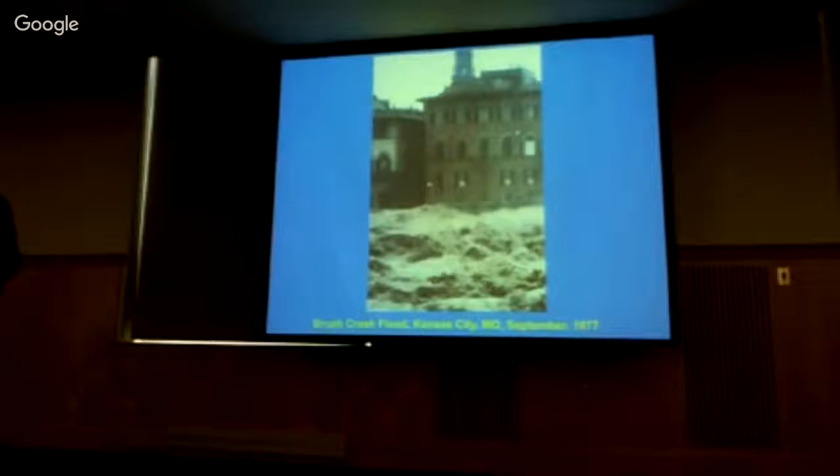This area is really famous for intense rainfalls. This is Kansas City, the Brush Creek flood in September of 1977. Granted, some of this was promoted by urbanization, but this was a 14-inch rainfall in about 6 hours. That is a lot of water falling from the sky. These sorts of events are really not that rare because of the conflict zone I just described. In this case, a polar outbreak collided with a big incursion of Gulf air and generated a tremendous amount of rainfall. This is something that's really important to the story I'm telling you.